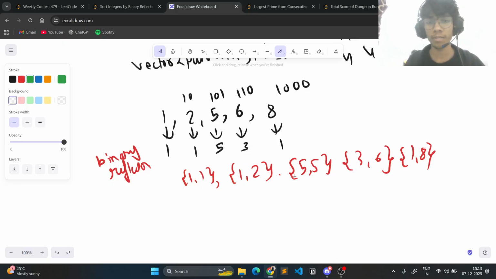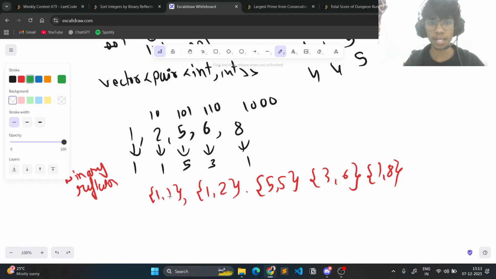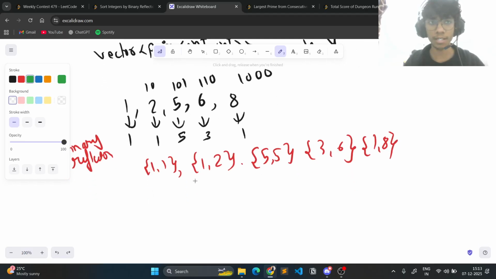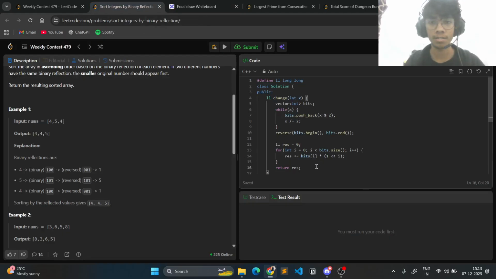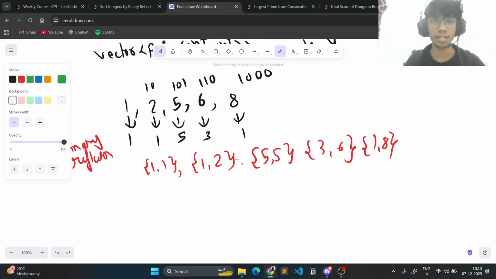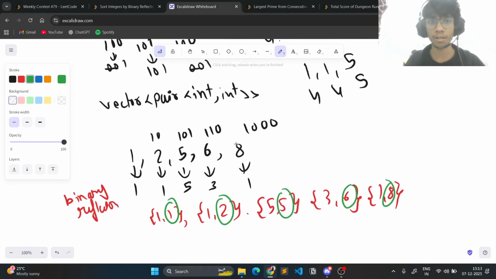So what we can basically do is just sort the array. We can use any STL or any collection's native functionality, and directly sort the array, and then we can create another array containing these integers. So this will give us the sorted original form of the array.